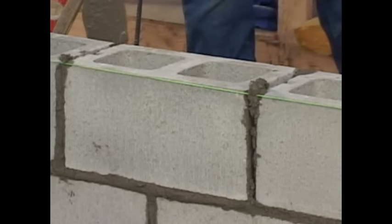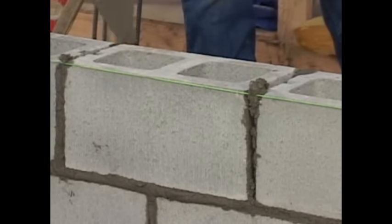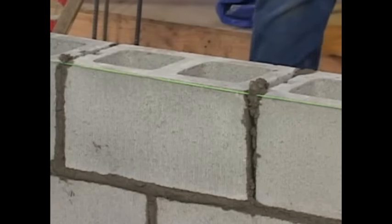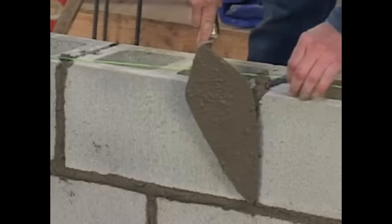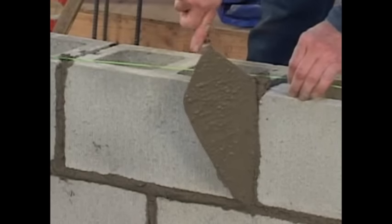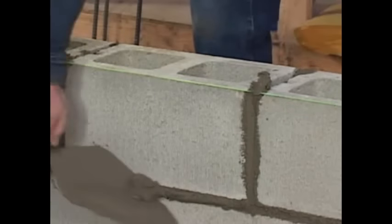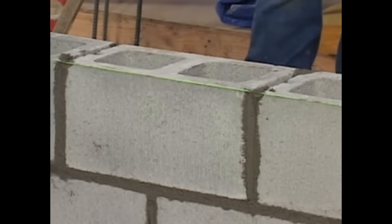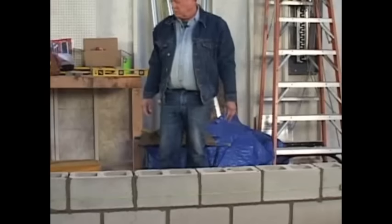On an enclosure, a lot of times you'll lose a head joint. So you just go in there like this and put it right back. Just like that. Now, we're ready to start our lead all over again.